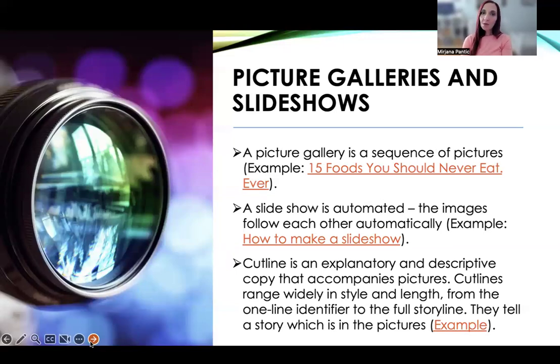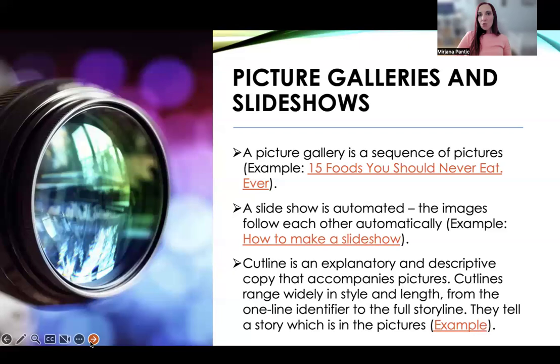Another type of picture gallery is a slideshow, a combination of multiple pictures. When you open a picture gallery, you usually need to either click or scroll down to see all the images and the description for each image.